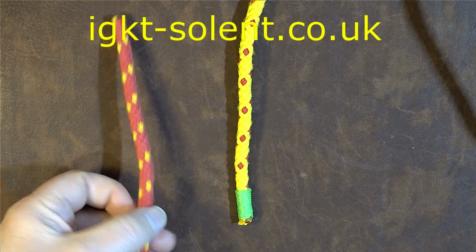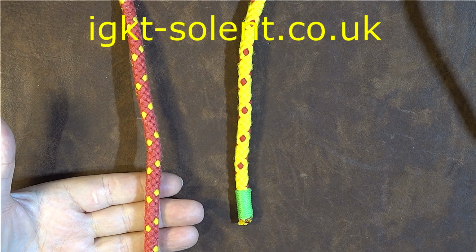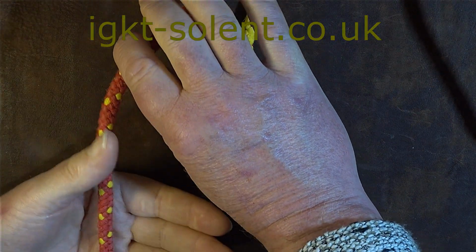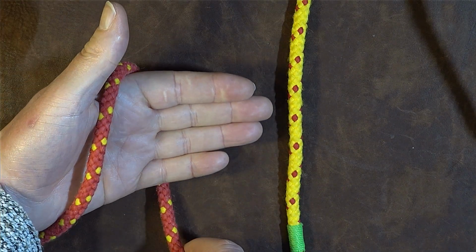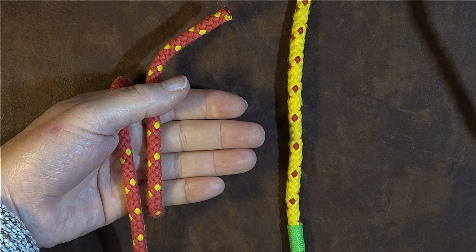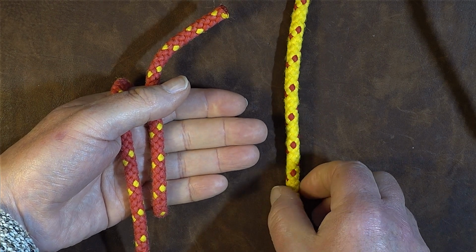The first thing we do is we get hold of the red one and place it over the top of the palm of our hand. Once we've done that, we take the working end, bring it round underneath and bring it around to the top again. We then do exactly the same for the yellow one.